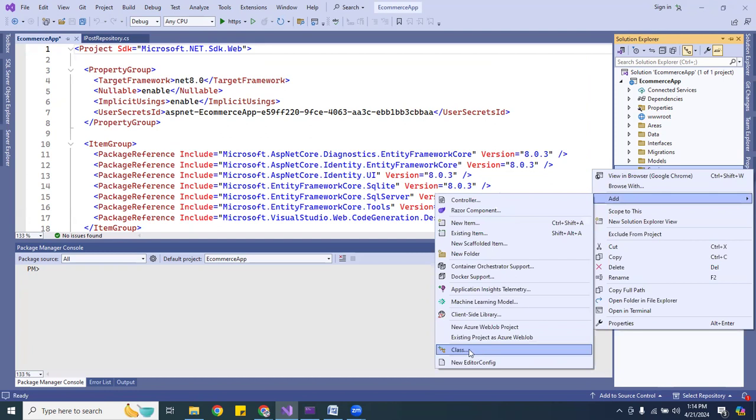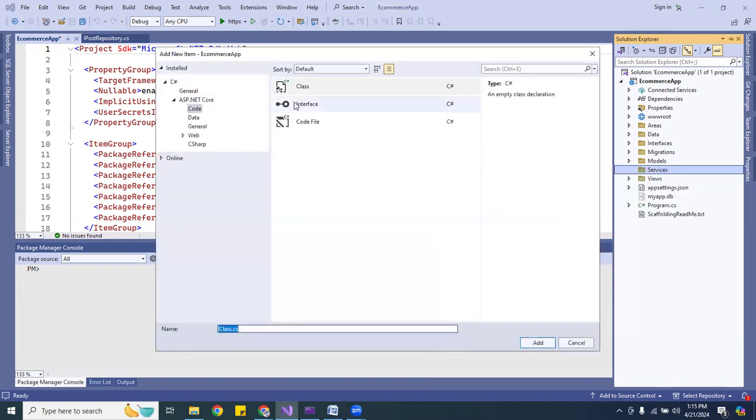So let's go here, hit class. This one I am going to call it, actually, hold on, I messed up. It's actually not a class, supposed to be, yeah, actually it is a class. This one is going to be called PoseRepository, like that.